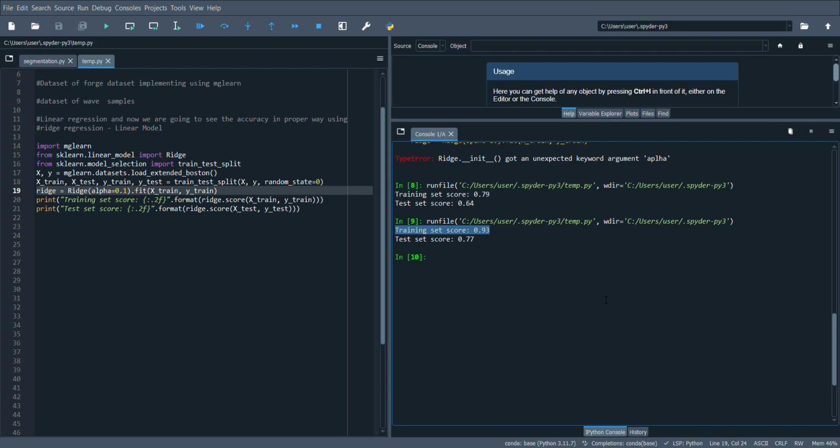Now, I'll combine all the programs at a time. That is ridge regression without alpha. Without alpha is nothing but a value of 1. If you don't have the alpha value, it should be treated as 1. Otherwise, you have to give the alpha value as 0.1 or 10 or something. So these three with linear regression, all will be taken, and we will see what resultant output you are going to get.